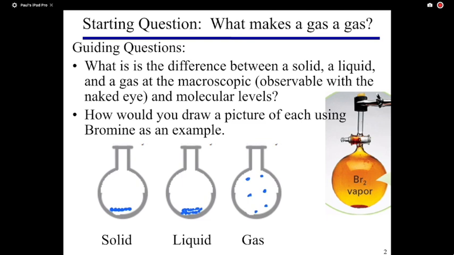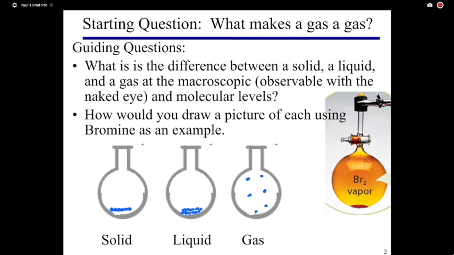The solid has certain characteristics, the liquid has certain characteristics, and the gas has certain characteristics. I can compress gases because there's space between the molecules. And I can expand it, and I can compress it. But I cannot compress liquids or solids because the molecules are already touching each other. There's no place to push down anymore. And so the molecules of the gas behave differently than those of solids and liquids, and it is because they have so much energy, okay, that they are very far apart from each other.